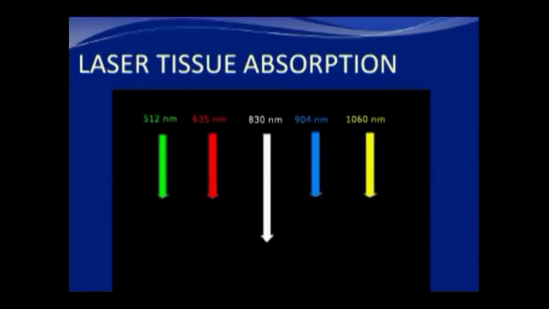And that was verified over the past 15, 20 years, in studies that were done with the FDA, which we'll talk about later and go into in more detail. So anything less than 700 nanometers is visible light, short wavelength. Anything more than 700 nanometers is long wavelength, with deeper penetration, and infrared.